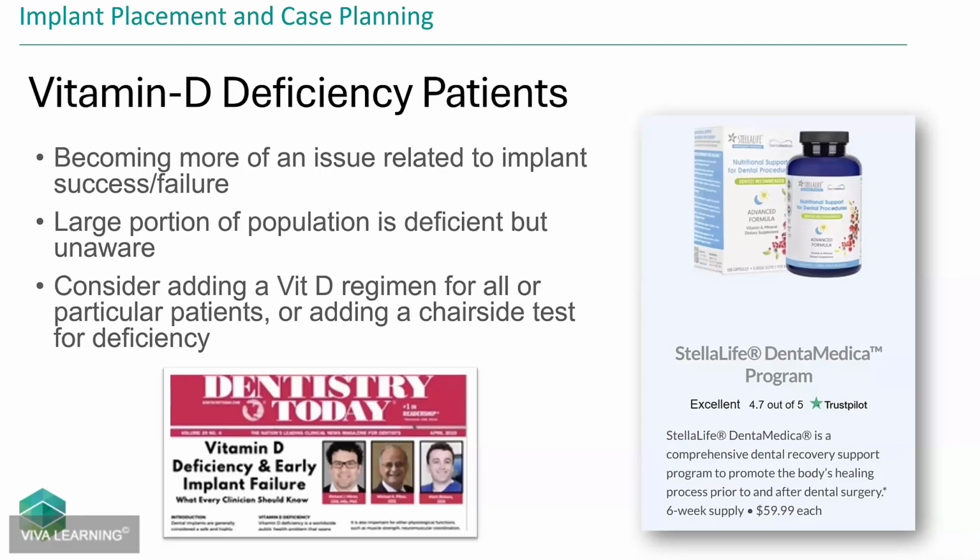Vitamin D deficiency patients are kind of a new thing that's coming more and more about. A lot of people are vitamin D deficient, and it is shown to be as harmful as smoking and perio when it comes to this. The good thing about it is that you can put people on a regimen offered by Stella Life, which I use very regularly, which I stand by. It's to really heal these implants. And I've seen this product do some amazing things, which we won't get into tonight.